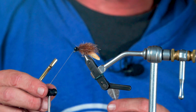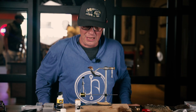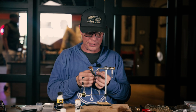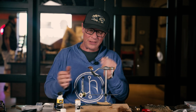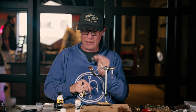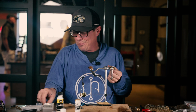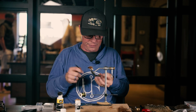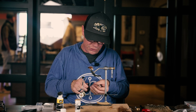So by switching it, and that may not be it. It may just be what looks good to me. You know, if you want to tie it the other way, knock yourself out. But I will say this will lay down a little better to the eye and physically if you flip it upside down. So I like to employ a lot of trouty things in my flies because that's what I learned to tie on, and I like fishing for trout. I'm not just a carp guy.